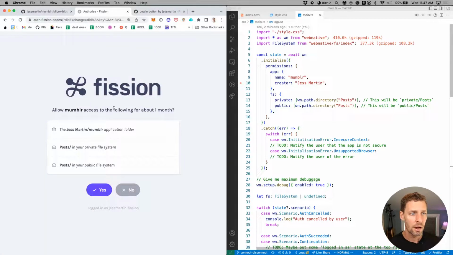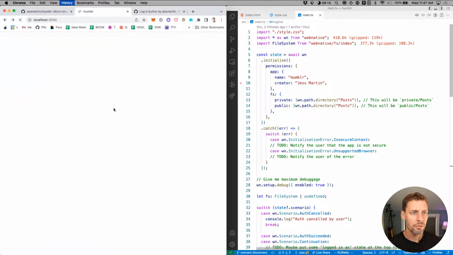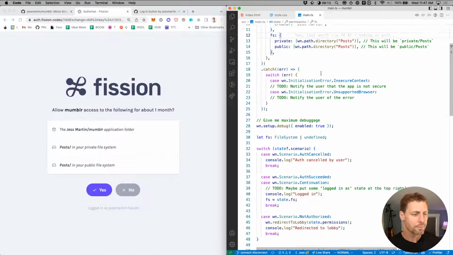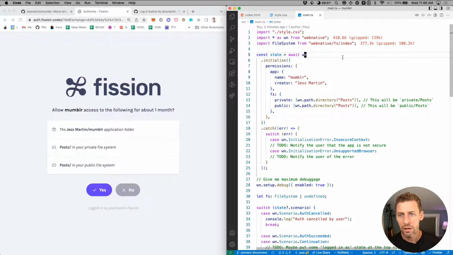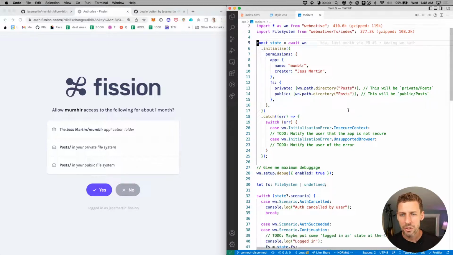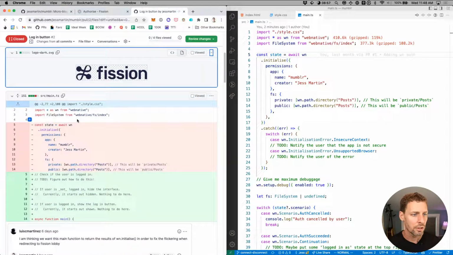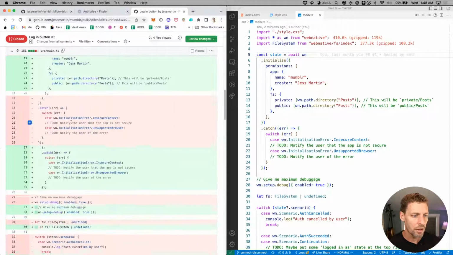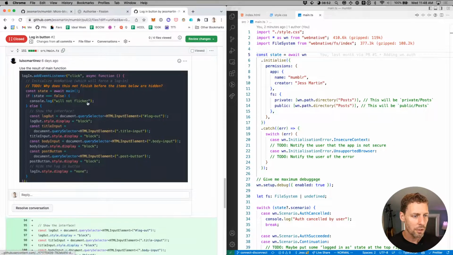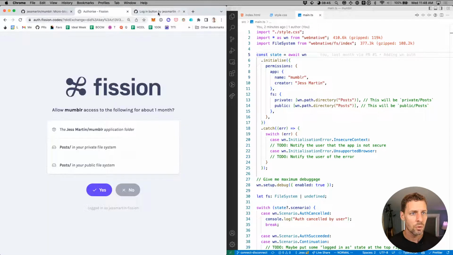So, all right. Already you can see it forces me through the auth flow immediately. And this is what we were trying to fix last time. So this is definitely going to require us to reorganize the code somewhat. Let's walk through the code and the way we have it structured again. And we may also go back over here and look at Luis's comment where he dropped a code sample here on the last branch, because I think the solution is going to end up being very similar to the solution that Luis suggested over here.